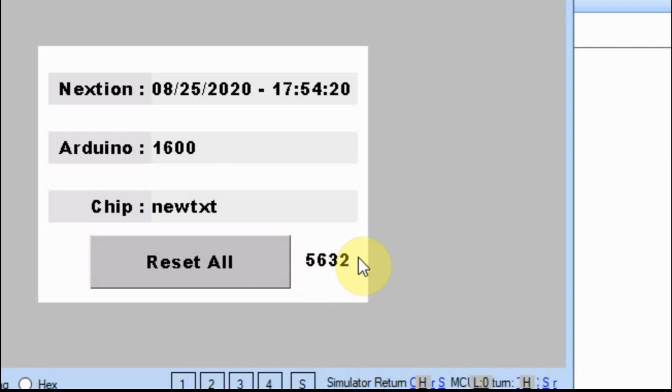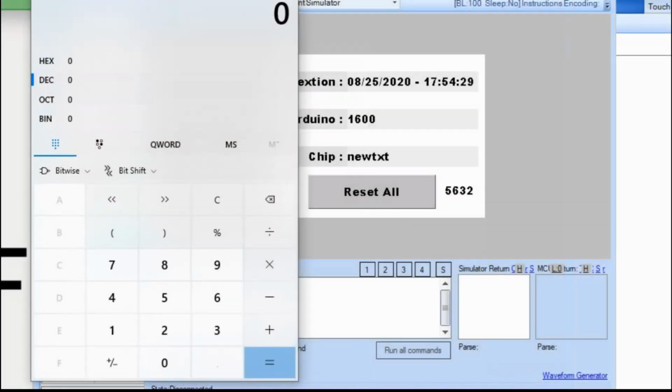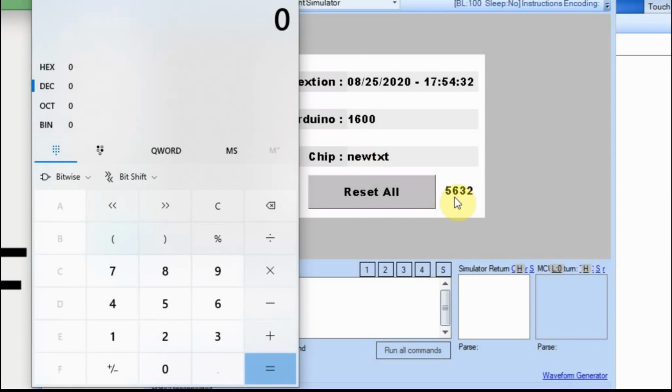Nope, it came up 5632. So let's pull up the calculator. What it did over here is it assumed that this was a number and converted it into hex in the text. And what you'll find is when you do it the opposite way, it assumes that the text is in hex and it converts it into a decimal number. And you can see that the decimal is 5632. So I find that kind of interesting, because it always assumes that when you use the hex in the covx, the text is hex and the number is not hex.